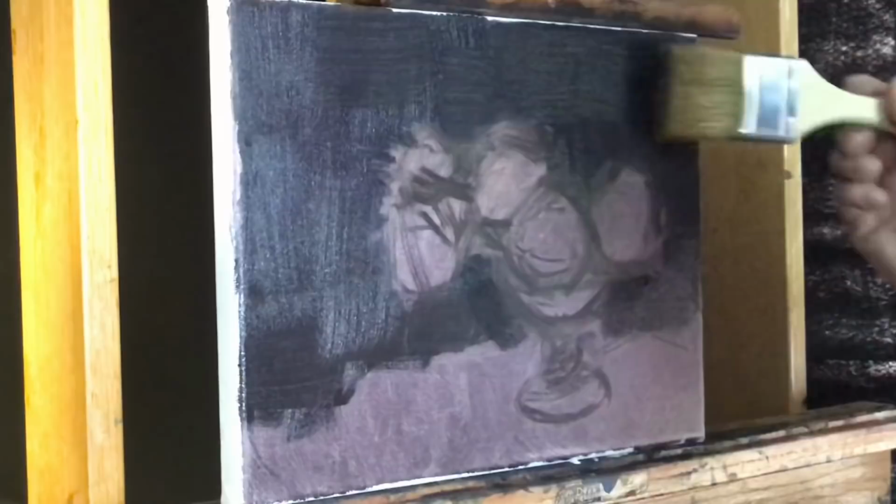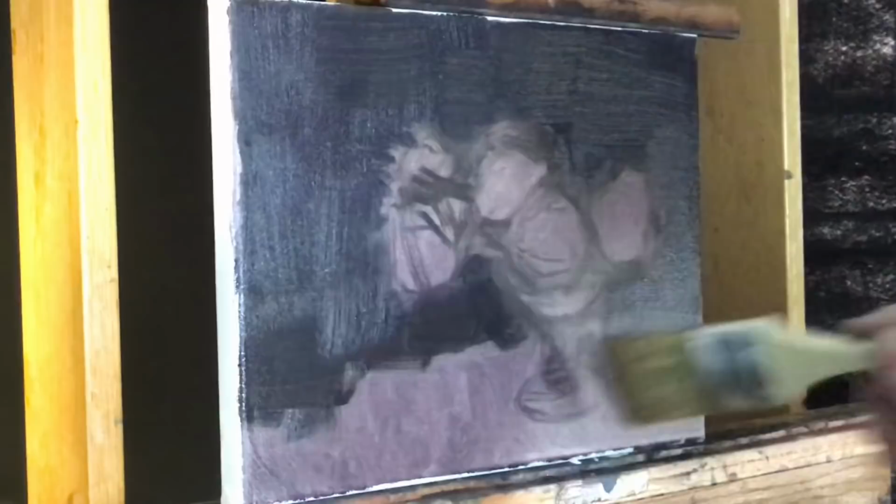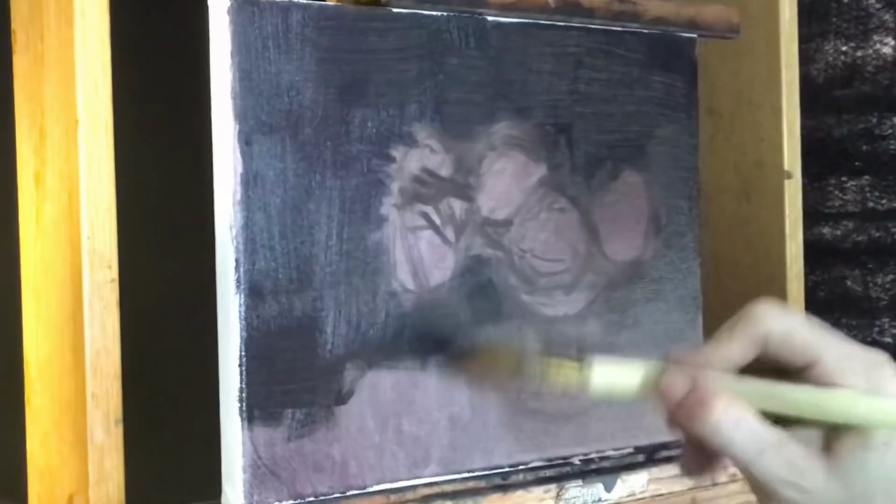All right, so now I'm just gonna take, just to get rid of some of these distracting brush strokes, this is all just gonna be flat black. I'm just taking a big 2-inch brush and just kind of getting rid of some of those. I'll probably come back through and add a little bit of variety and texture to the brush strokes, but for now, that's just where I'm going with that.